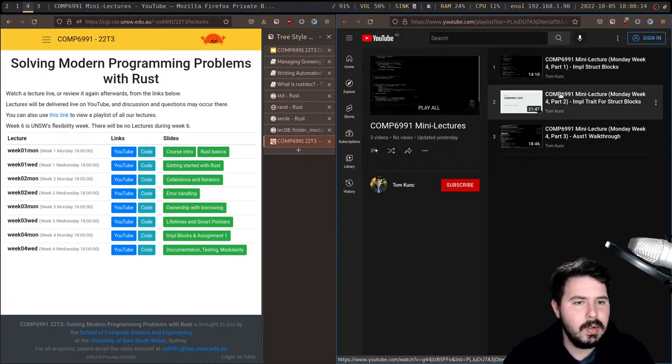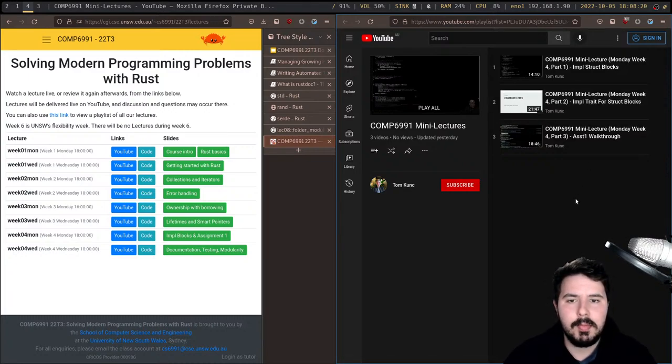He also did a 20-minute video on impl trait for struct blocks. So this is the idea of implementing shared functionality, these shared concepts, for your own types. We're also going to look at defining our own traits and using them in a more advanced setting next week. But I think he was just looking at some stuff like the addition operation or the multiplication operation. I don't recall if he got around to any more complicated traits than that, but mainly just to support you in getting started with assignment one, because that is particularly helpful for something I'll mention in a minute. He also did an assignment one walkthrough.